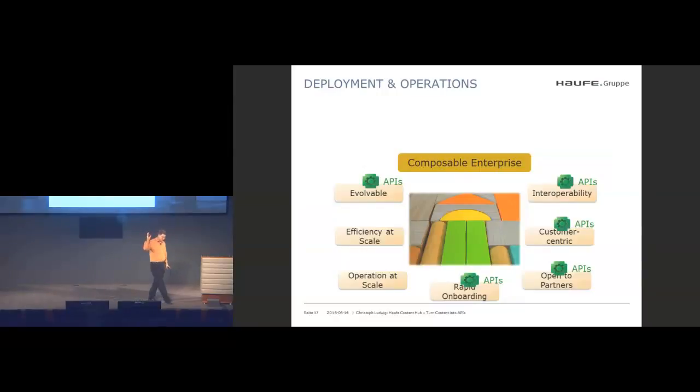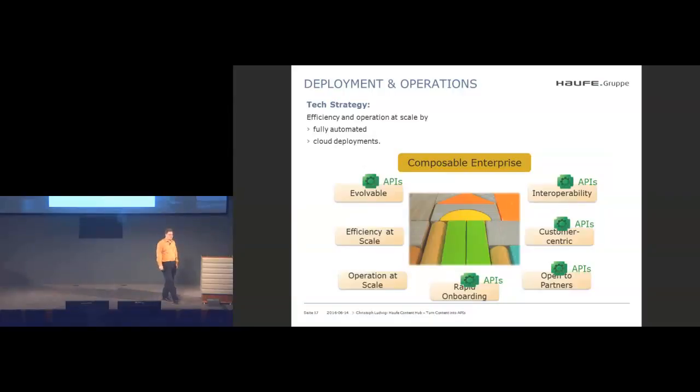So with these API constraints and these API guidelines, we addressed a number of these concerns of the composable enterprise. I won't claim that they are solved, but they're at least addressed. Still, efficiency is something that's not really solved by the APIs themselves, because you can have many APIs, you can run them in an efficient way or in an inefficient way. It doesn't really help there.